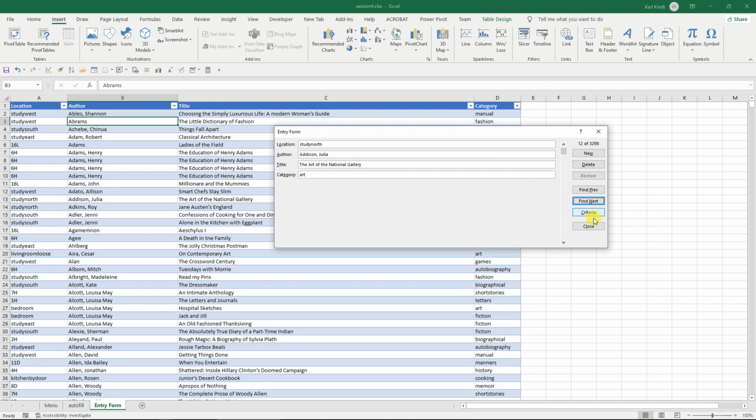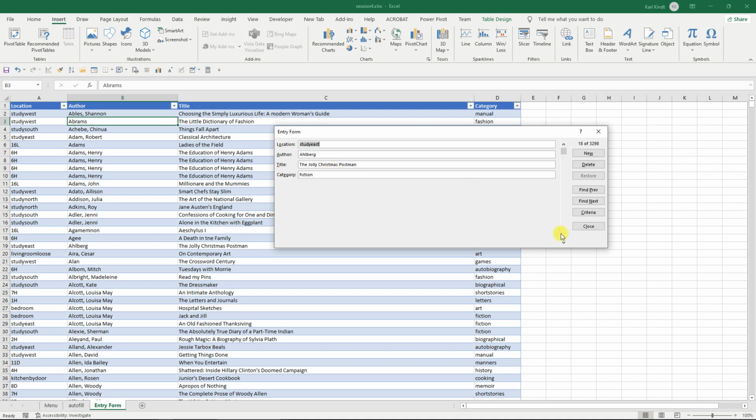If I want to use criteria, I can go in here and I can say I want to find, this is like a library database, I want to find a study east. That's for location. And then go ahead and hit enter, and it comes up with the first item with study east. And then I could change the data and so on.